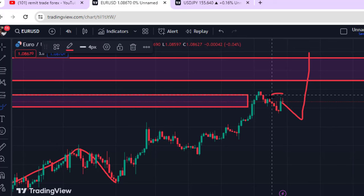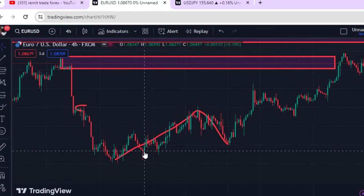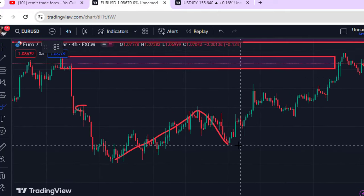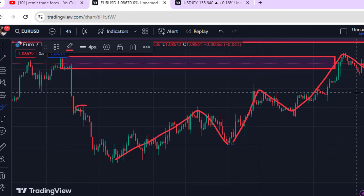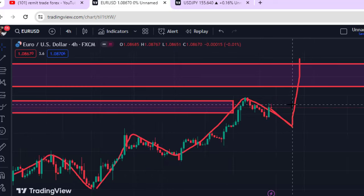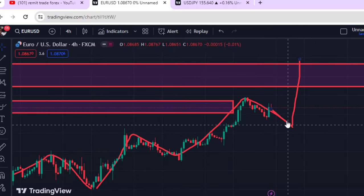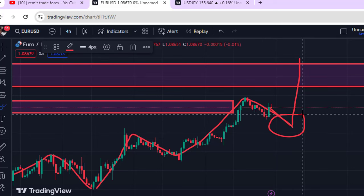So instead of selling the market from this very point to the downside, it will be wise for you to trade in line with the trend, because the trend right now is signifying that the market is going to move to the upside, since that is what we've been seeing. So expect a drop, and then the market is going to continue this movement to the upside. So what you need to do is to figure out when the retracement has ended in the market within this very zone of support right here. Then afterward, the market is going to move to the upside.